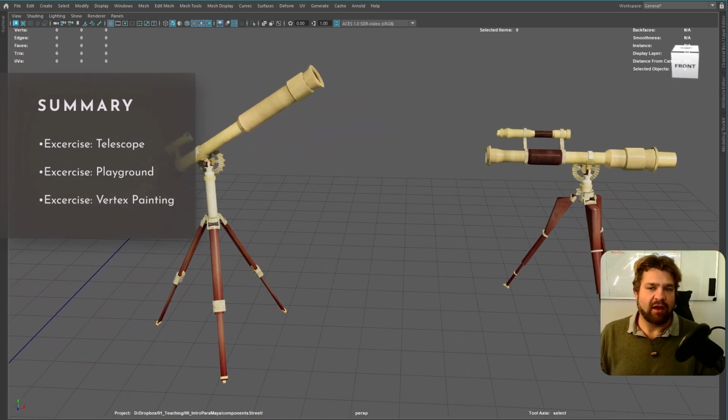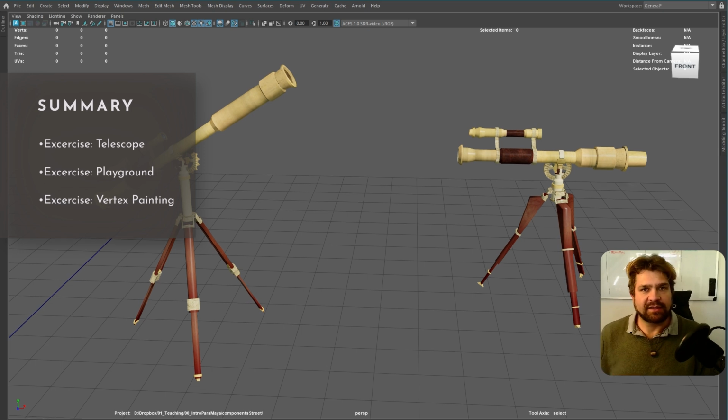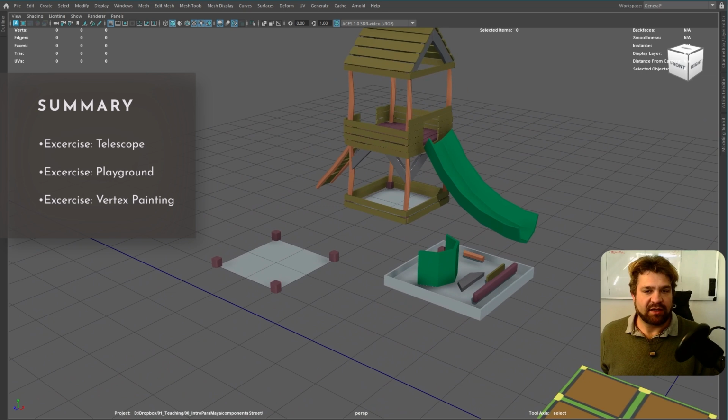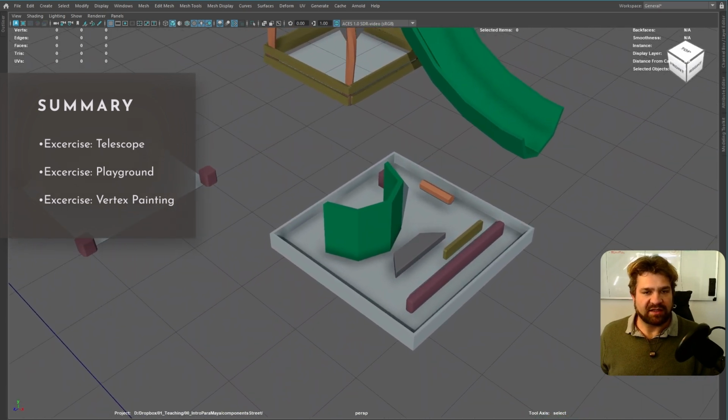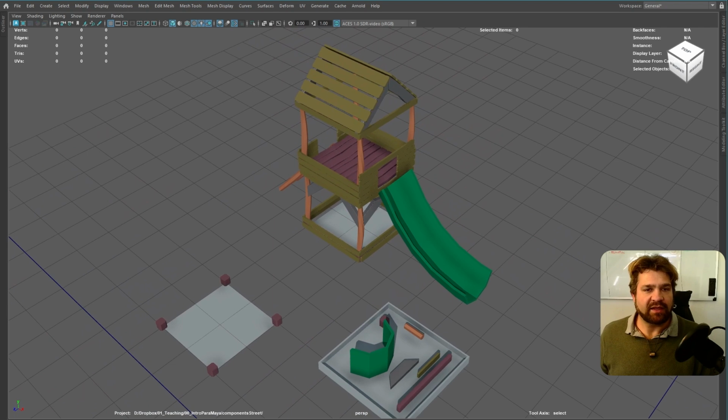Let's say the theme is that we have a manufactured telescope that is broken and we need to fix it. And last but not least, we're going to put these parts together and build this house set here with pieces. All right, so let's commence.